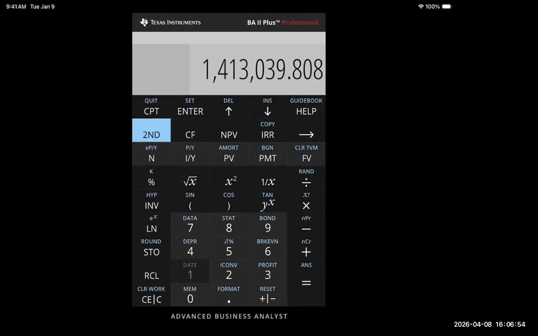Let's do the second part again. 100,000 divided by 0.135 and times by 0.6 equals, store 2, and then let's add them together. Recall 1 plus recall 2, all stored in store 3. Okay, so I'll mark that down. So that's what I have, 1,857,484 and 25 cents. So that's in store 3. So I keep everything stored just in case I think I made a mistake and I want to check.